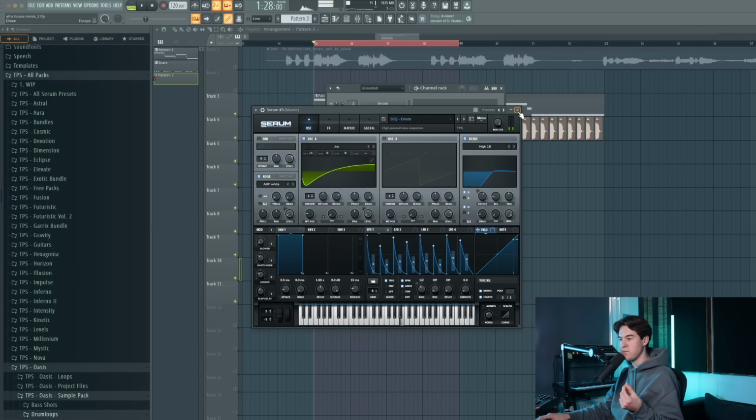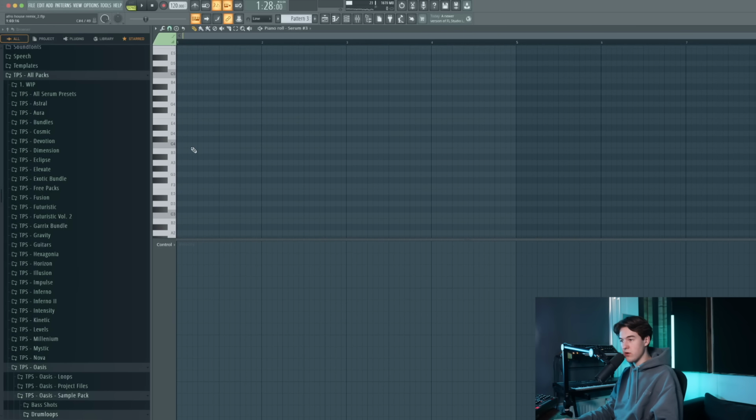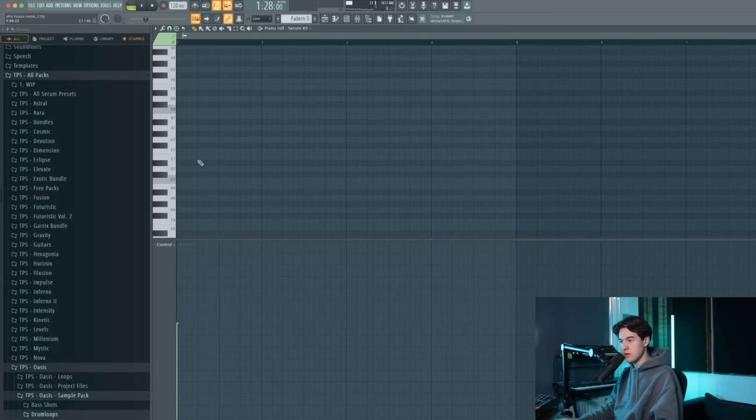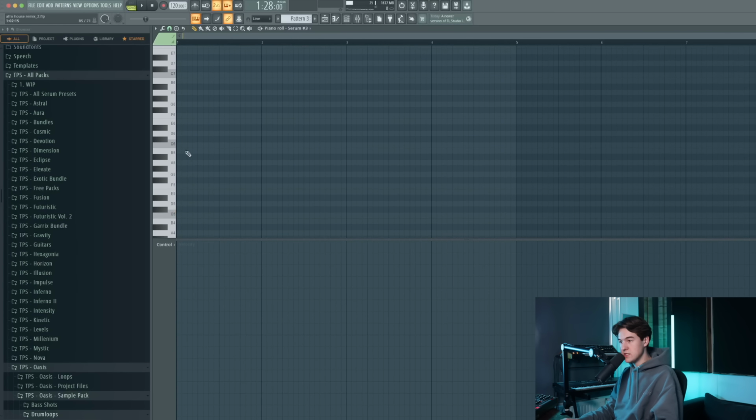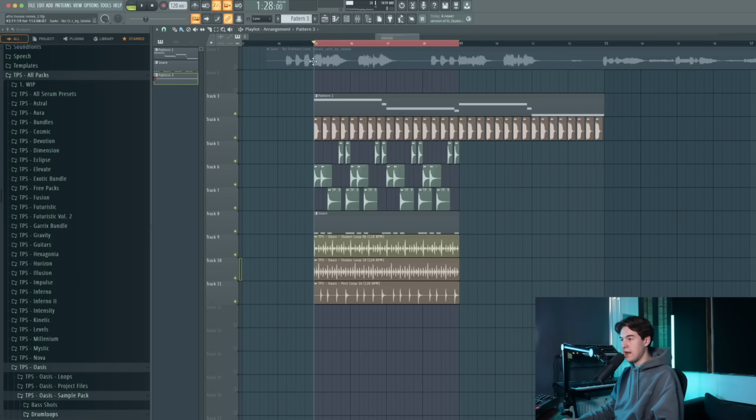And those tonal synth percussion sounds are something that you can hear in a lot of Afro House tracks. Let's create a new pattern and put it on the root note of the track. Put it on B5 here. Drag it down. And then let's put it here on top of everything.